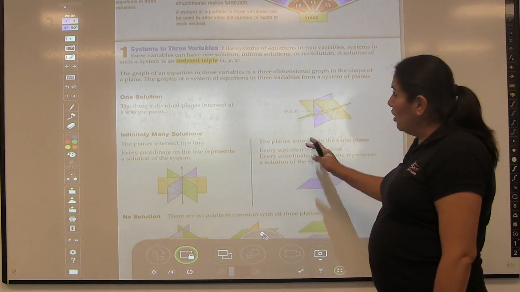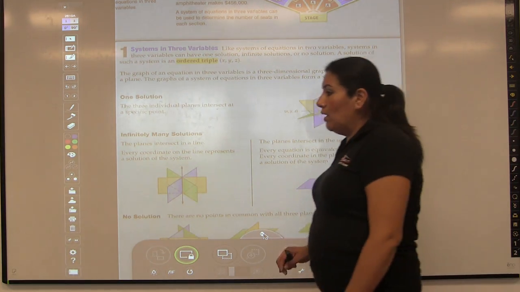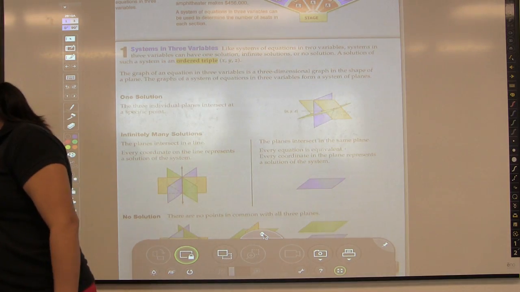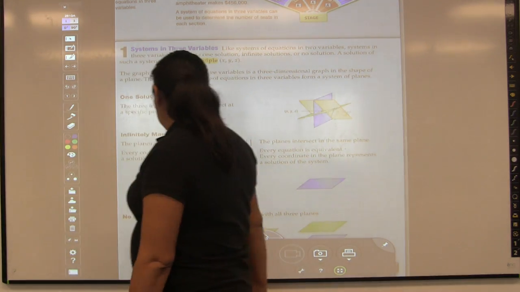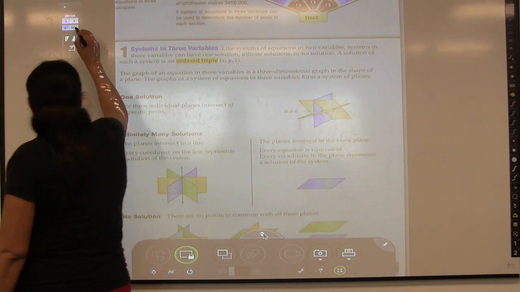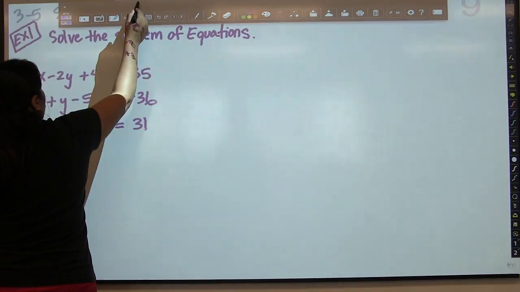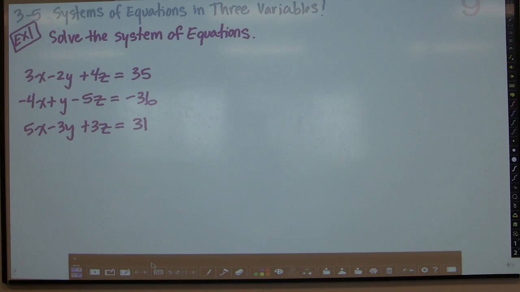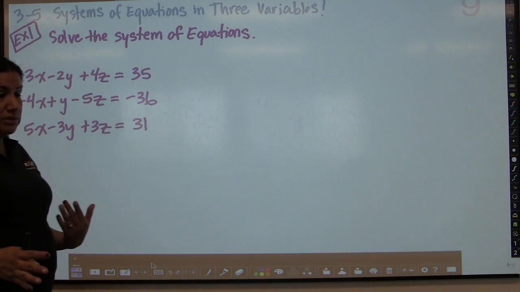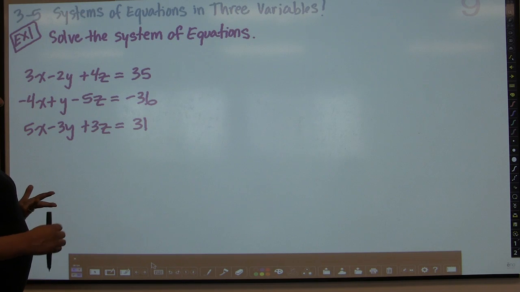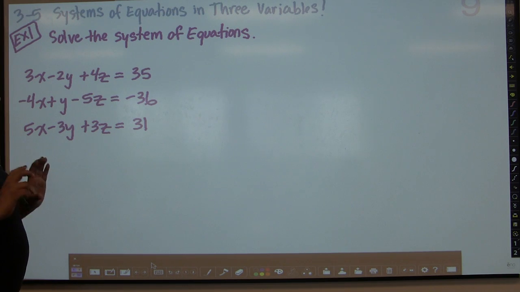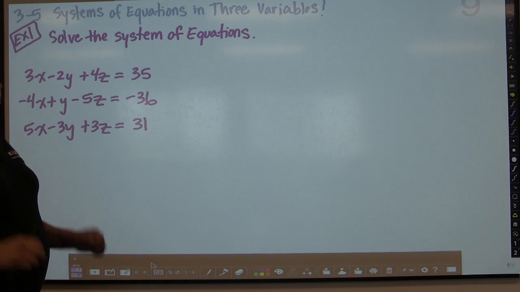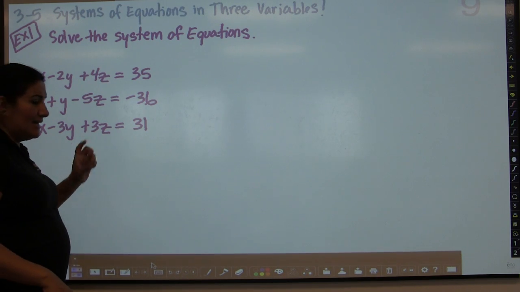So it's kind of dark and it's kind of hard to see here, but again, you want to make sure that you take a look at page 161 in your textbook. So we'll go back to our normal board here. When you do solve a system of 3 variables, you have to keep in mind that your answer is going to be not an ordered pair, but an ordered triple, because it will have 3 variables, x, y, z, or a, b, c. And again, when you write the answer, you want to write it in alphabetical order. So if it's a, b, c, you want to put the a first, b second, c third.